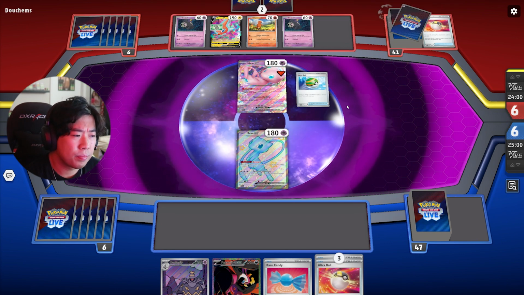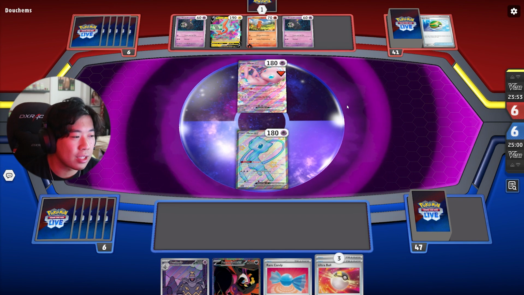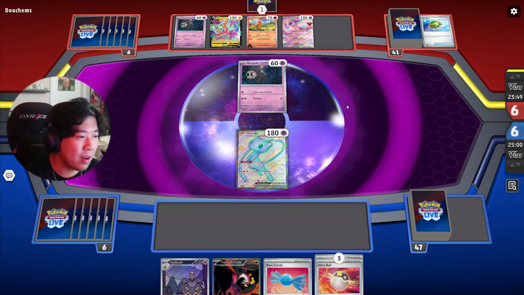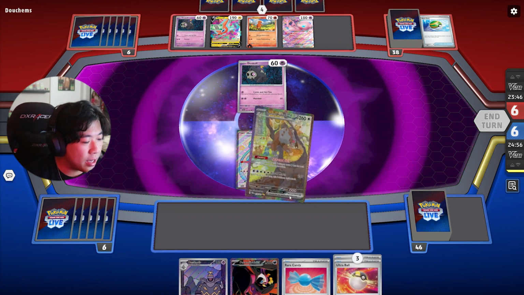Another Duskull. So maybe they're trying to blow up my whole field next turn. They can double Duskull, knock out my Mew, and then their Zard can just knock out my Palkia. But we'll see what we get here.